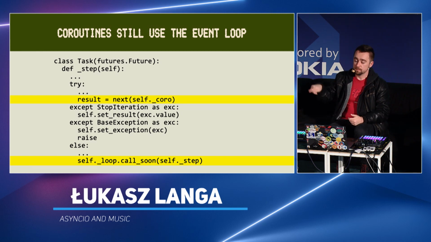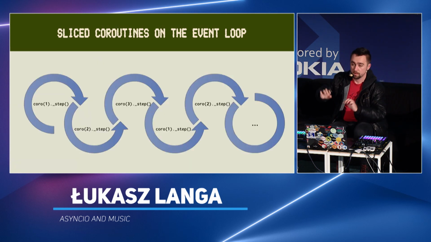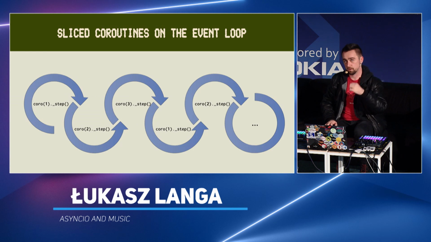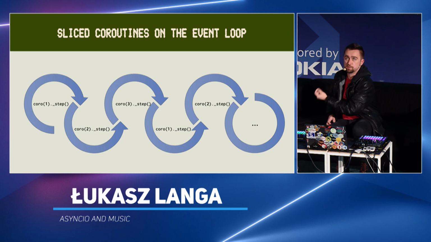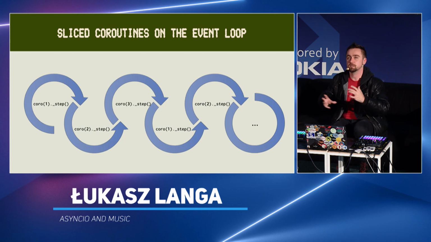So this is something that is going to look something like this on a graph. We're going to run a step of coroutine 1, a step of coroutine 2, a step of coroutine 3, and a round robin. We're going to go back to coroutine 1 because as soon as it was done with the first step, it registered itself back on the event loop, and so on and so on. By doing so, we're no longer waiting and holding the entire interpreter hostage when we are waiting for an external event to happen.